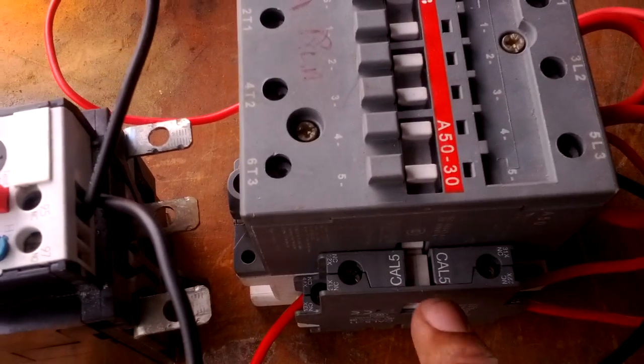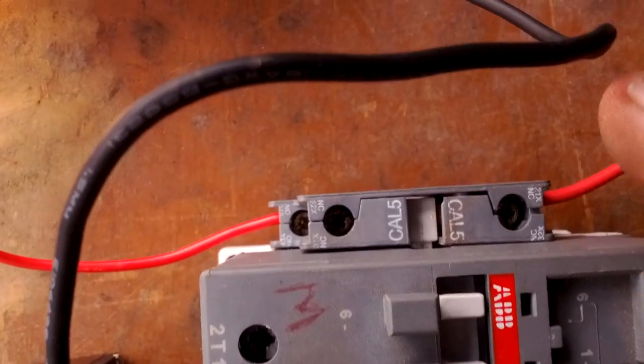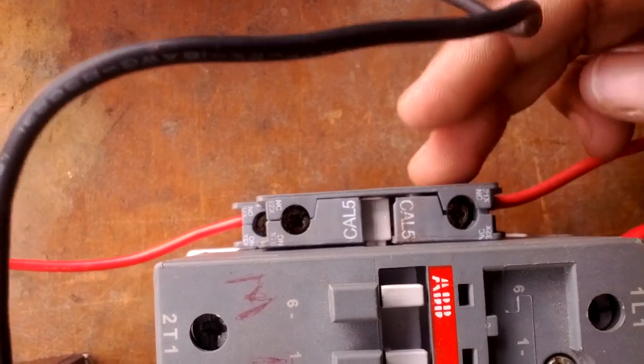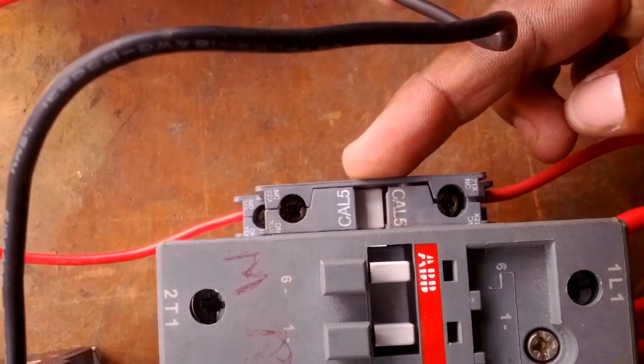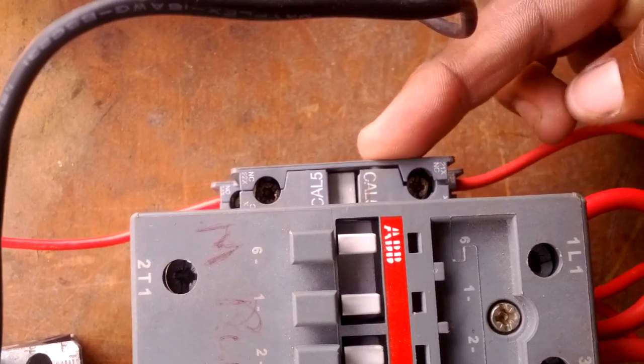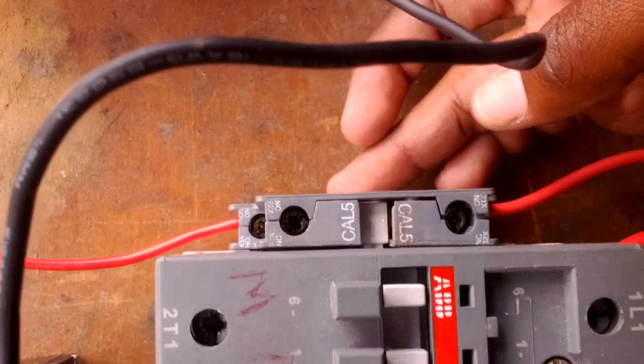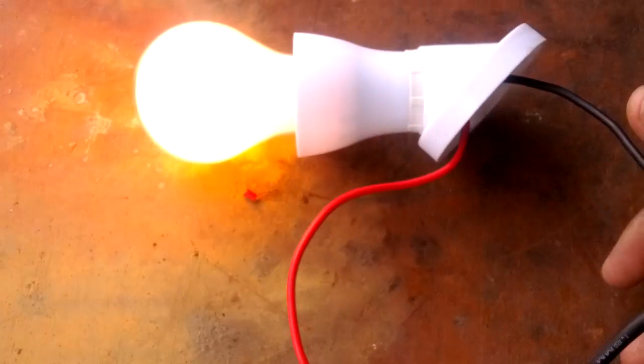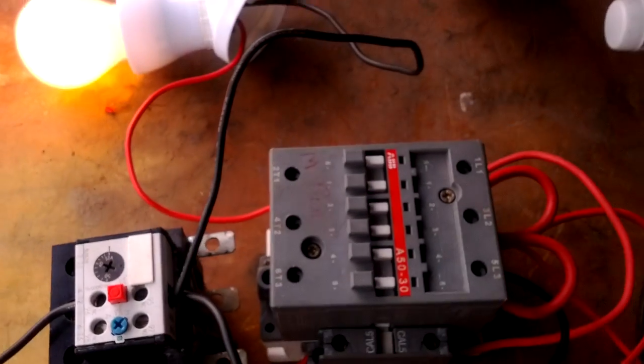As you see, the auxiliary is shifting. Look on this side here, it is shifting as well. So that tells you that the top here, which is normally closed, becomes normally open, and the bottom part which is normally open becomes normally closed. That continues the circuit straight to my light, and that's basically how you do it.